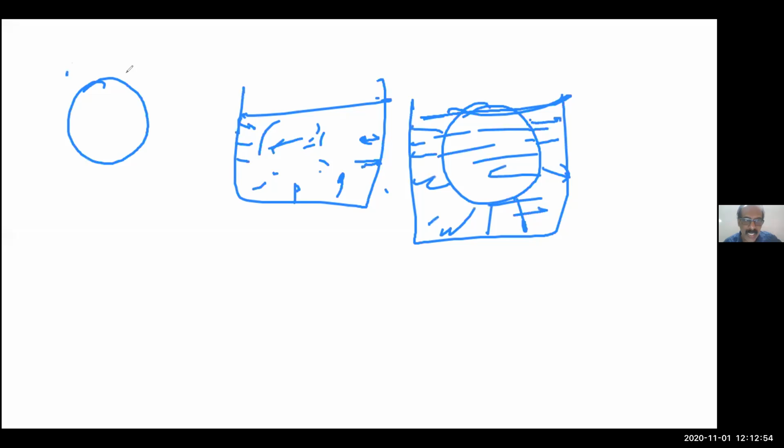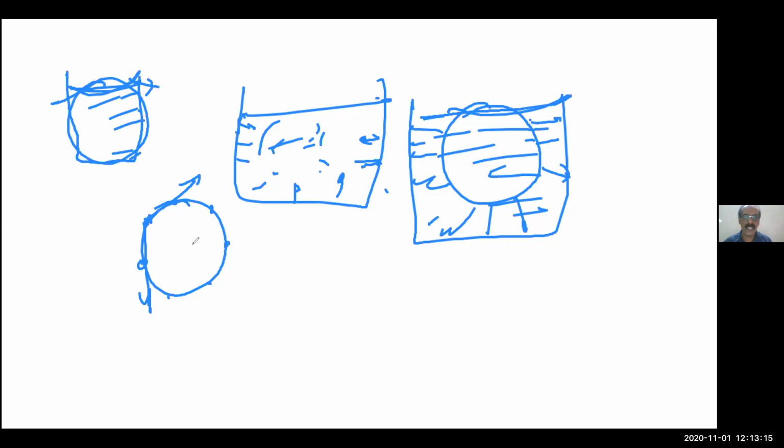when all the forces are pulling apart, this will become like this inside the glass. Otherwise, that is a spherical shape. The reason is the molecules on the surface. You can say, see, this molecule attracts this one, this molecule pulling it this side. So this has the tendency to go inside. Similarly, this molecule will be attracted by this one here, this molecule attracting here. So this will go inside.